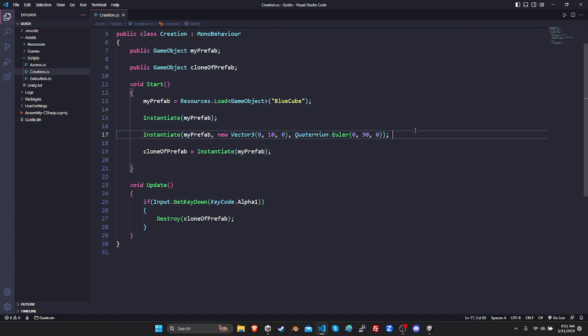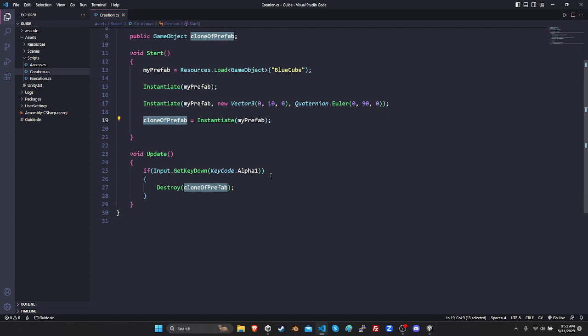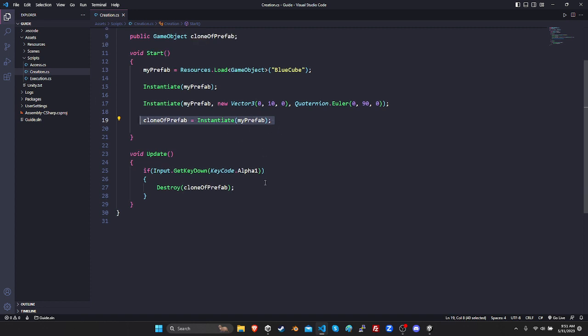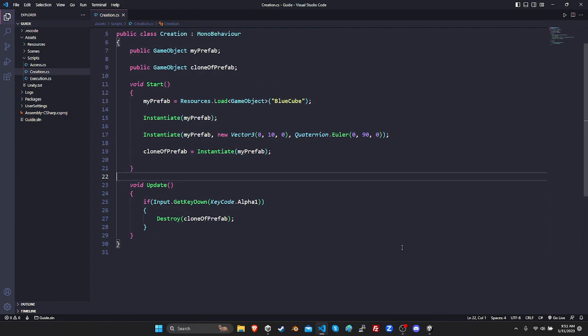And the last thing we're going to do here is just destroy. Now that we have that reference, we can destroy. We know the object that we're trying to destroy, whereas this one's going to be a little harder to destroy because we have to actually find it again. So we're not going to destroy that one. We will destroy the one that we spawned down here. And we're just going to do that by pressing the 1 key.